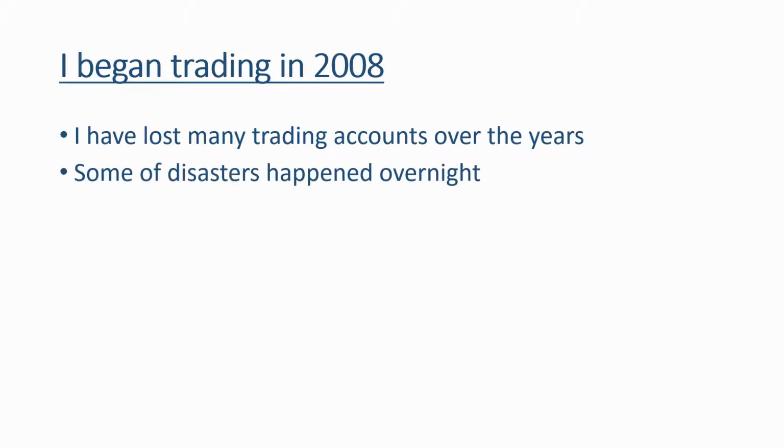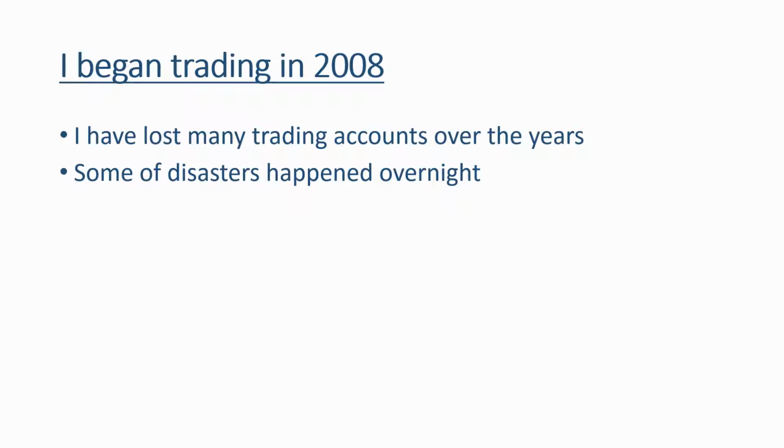Okay, so some of the disasters happened overnight, and I mean literally. I was just trading some trading strategies, and in the evening you just place some pending orders, simple like that, and just wake up in the morning and you see your trading account is gone. I've also had really bad experience with trading EAs, like trading robots, that can blow your account overnight and just leave you with zero balance.